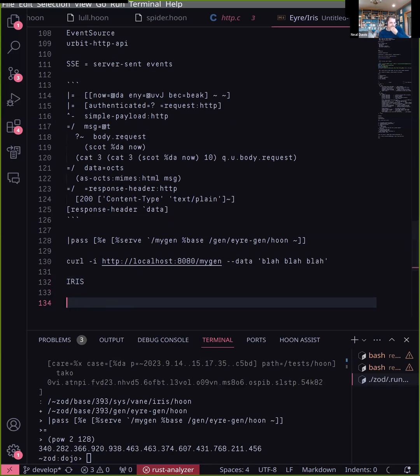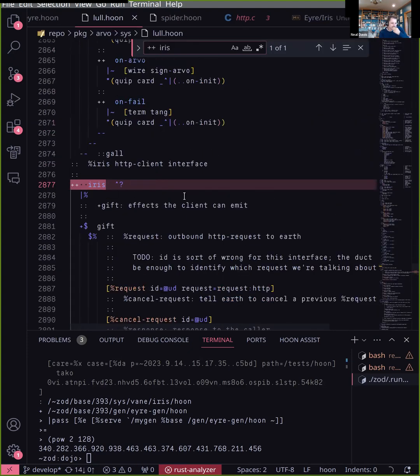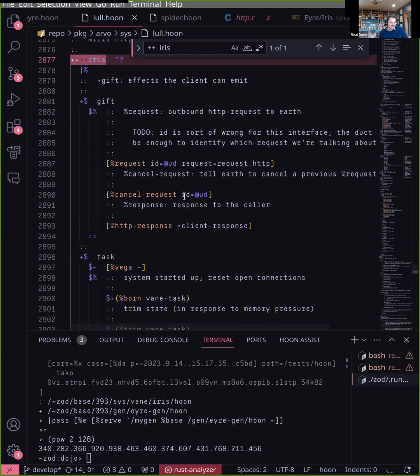Iris, okay. It's HTTP client. We don't use it a whole lot because Urbit ships don't often act as clients, right? They're peers, not clients. And they only act as servers when you have a client session working with it. So it's not a common use pattern to use Iris. And it's sort of reflected by the fact that there's not a whole lot that it does.